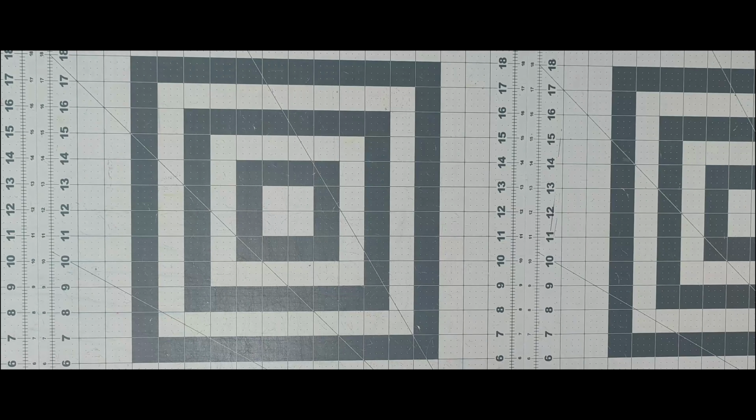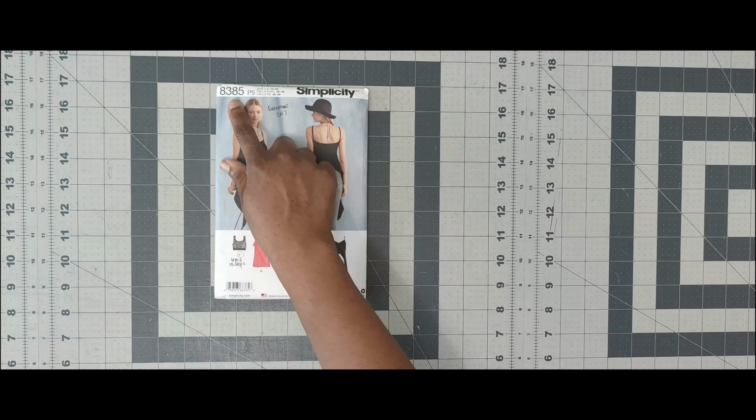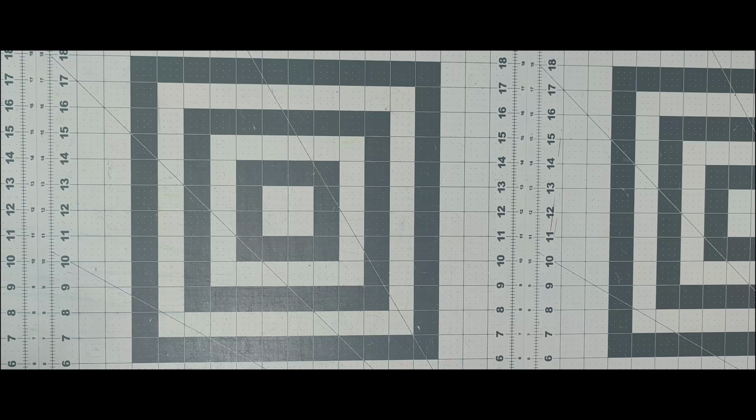8385, I like what the model is wearing, which is view E. I plan on doing view A as well. So whenever I get around to the pattern, these are the views that I would be interested in doing. And once again, it's 8385.